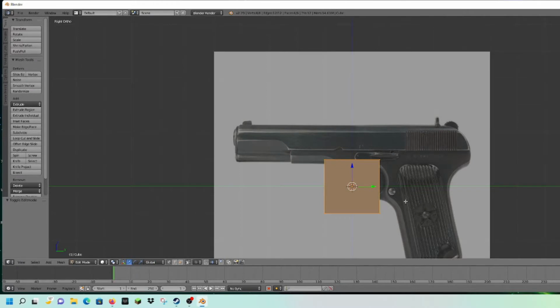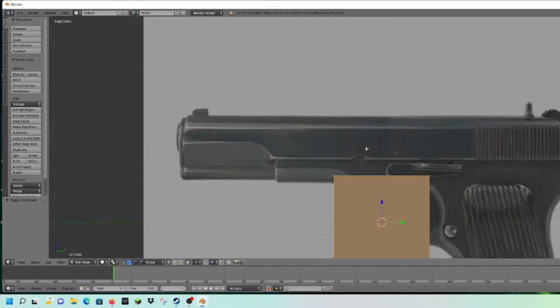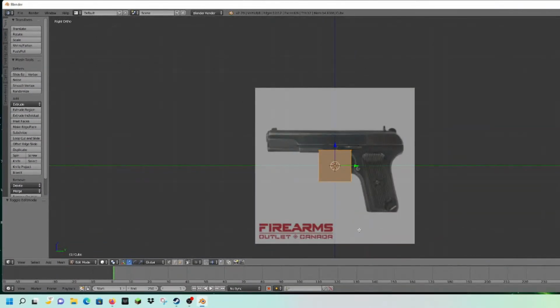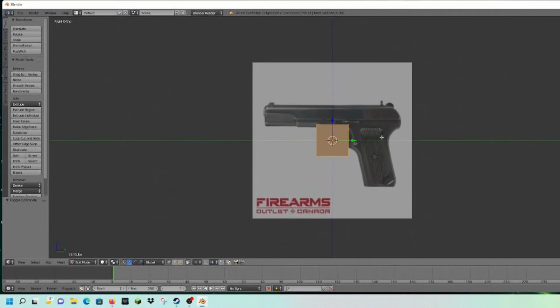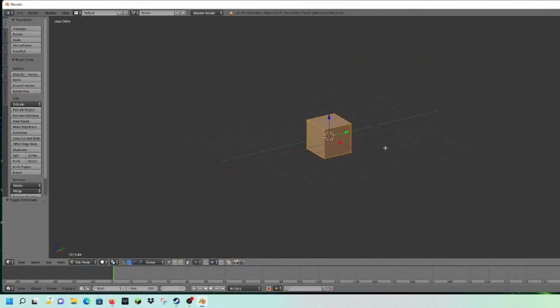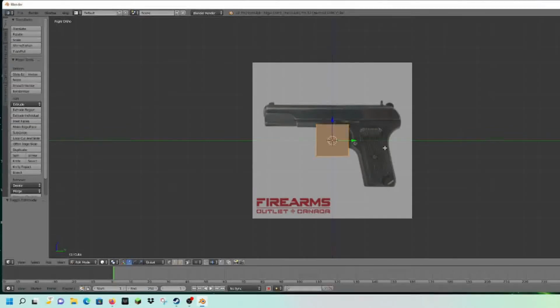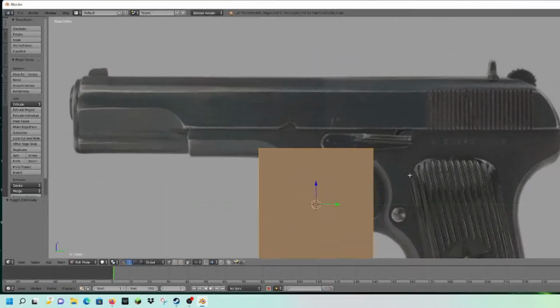If you'd like to move your camera, you can scroll in and scroll out. If you want to move up or down, you hold Shift and move up and down. If you'd like to rotate the view, you simply use your mouse button and move around. To return, press numpad 5, numpad 3. Sometimes you have to press 5, 3, 5, 3 a few times. Eventually you will get your isometric view.